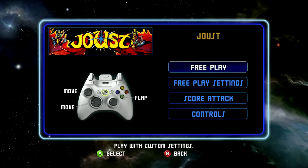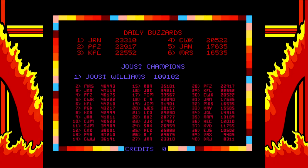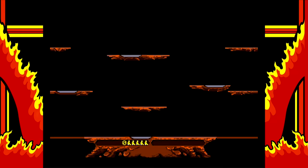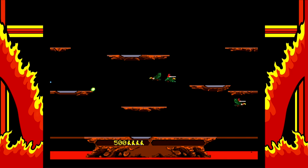Joust was another one that was really fun. And again, with the controllers adapted to play on the console controls, it's a little hard to control. But basically, you were a knight on a flying ostrich bird creature, and you tried to bump into the other guys and hit them in the head, and they would turn into eggs. And you could collect the eggs before they hatched, which is what I'm going to try and do.